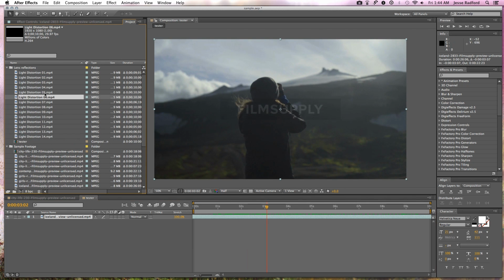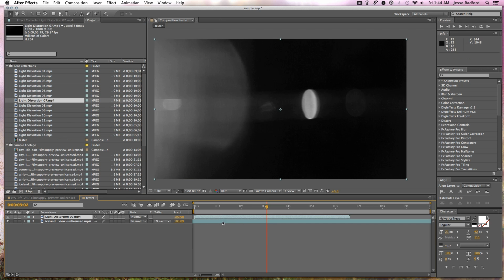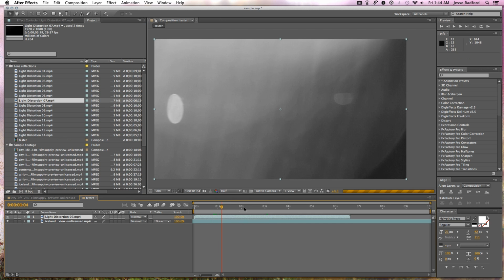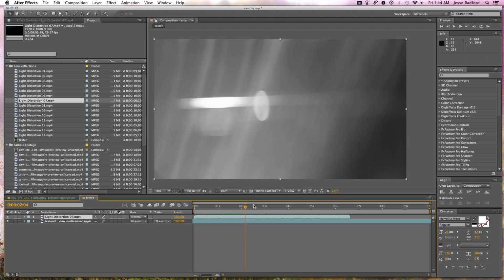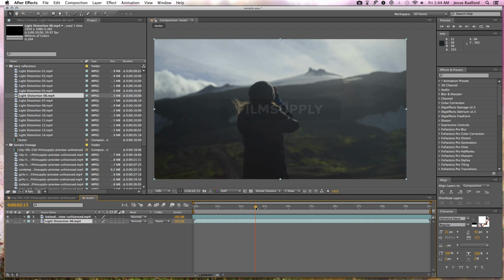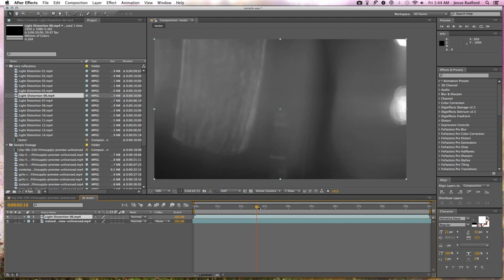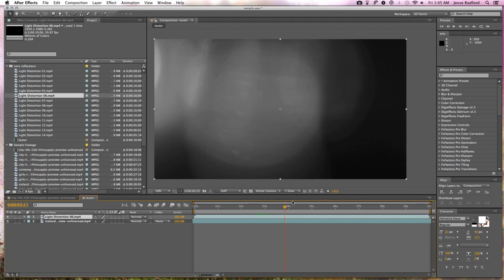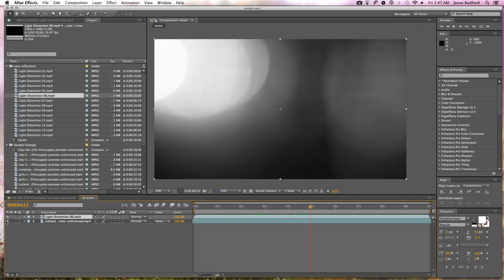So what I'm going to do, let's just bring in, now I brought all of my lens distortions, there's 14 of them here, and you can view them all. I'm just going to bring a couple in. And this is only for the tutorial, just the example. You know, that one could work. I kind of want one where it's on the left side. I think I know, 6 might work. That's a nice big one. Okay, I'm going to hide that.